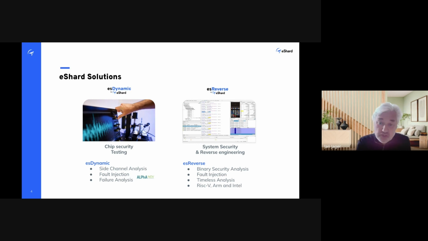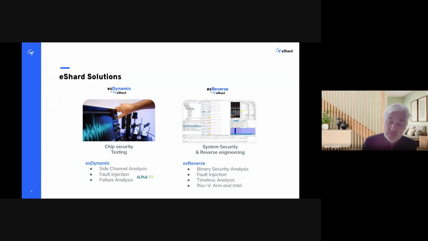With our EOS Reverse platform on the right-hand side, that's our system security unit that is basically using the EOS Reverse platform. We have a binary security analysis platform. Doing binary security analysis is the best way to perform security tests, and why, I will get back to later in the presentation. It's also possible, by the way, to integrate bespoke tools in our open and flexible platform. So we are not limited to the tools in EOS Reverse, but if you're using some other tools yourselves, you can also integrate them in our platform.